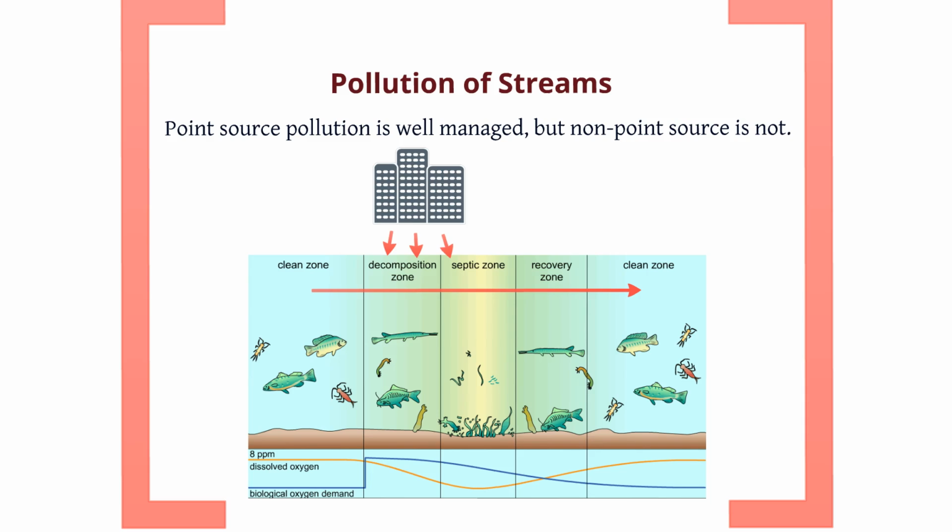This would basically be a place where things would die and decompose, and when you're decomposing things, little microbes will eat away at all that organic matter, but in doing so, they'll start to consume all that oxygen, and you've created basically a dead zone where nothing can live. From there, you have a slight recovery zone where things start to come back to life again, and much further beyond that, you have a clean zone where things are back to normal. But if you have a lot of factories along the river, you can see why this would cause so many problems.